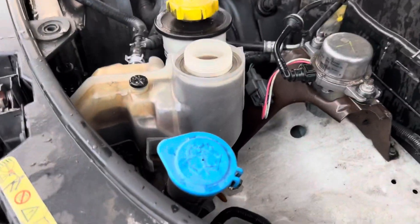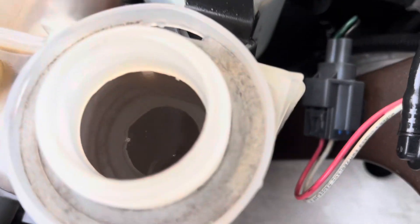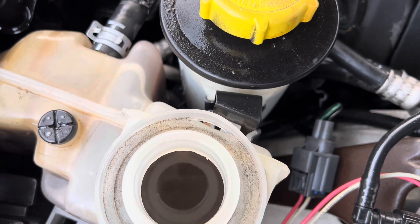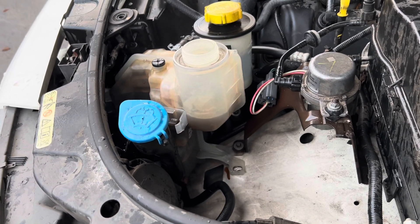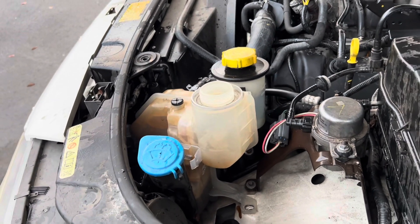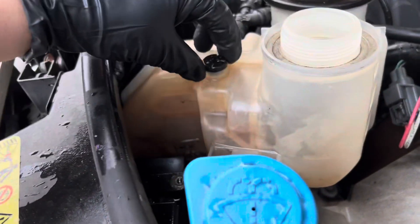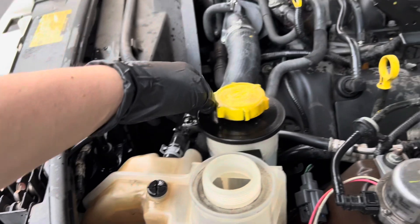Let's go ahead and shut it off and take a look. Now the water is starting to go down a little bit. I wanted the water to spill out how it was spilling because once I get the head gasket fixed I want to make sure I have enough room for the head gasket repair kit — it might be a two-stage process. There is a way to run it as a last resort.